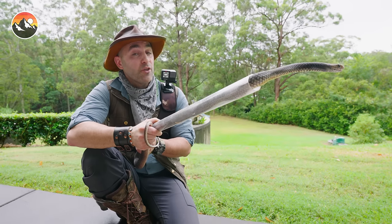Do you want to touch it on the back there? Beyond the tail, or we're working beyond the tail at this point? Pretty smooth, huh? Yeah. A lot of people think that snakes are slimy. They certainly are not. The scales are very dry, very sleek, and very powerful. You can see how it's just slowly inching itself forward in the tube, and I'm gonna let it come up just a little bit more like this, and I'm gonna let the head just peek out a tiny bit so Mario can get that shot, but don't worry, you're still gonna be completely safe. There we go. Look at that, pretty cool to see that.